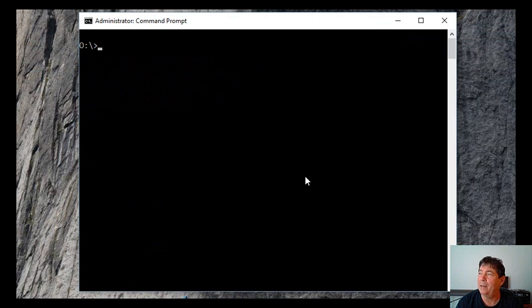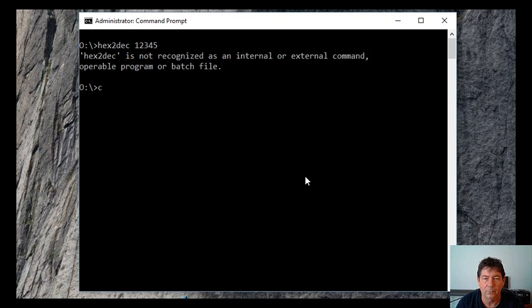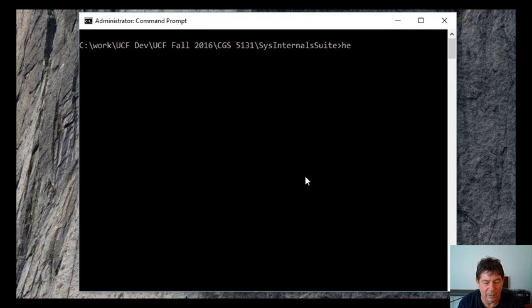Okay, so this next thing is actually only going to help you as you do your forensics investigations. A lot of times you'll see representations in hex and you need to know the decimal equivalent. A lot of times you'll see stuff in decimal and you need to know the hex equivalent. So there's something called hex. So if we type hex to decimal 12345, and if it doesn't see an X, it assumes it's a decimal number.